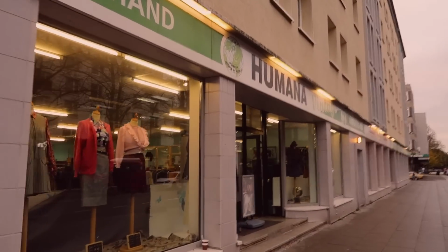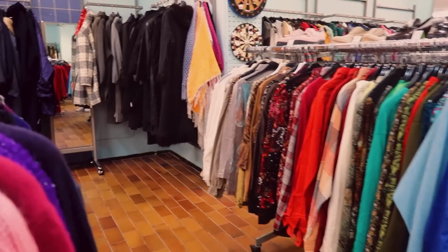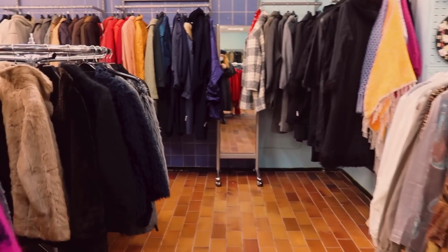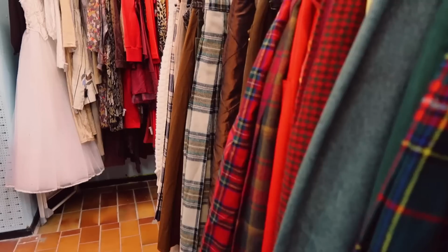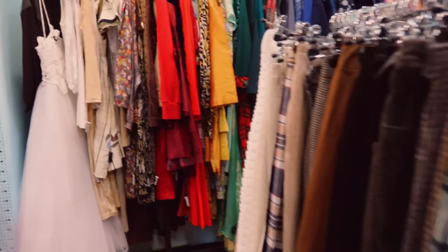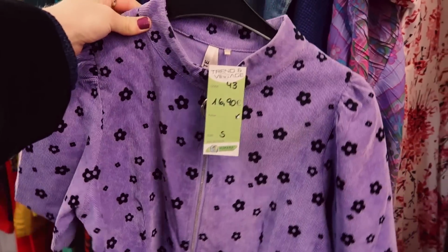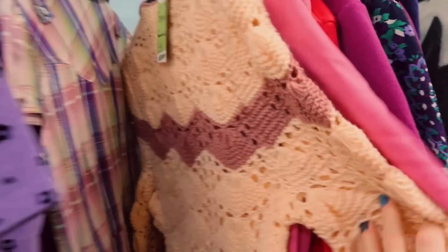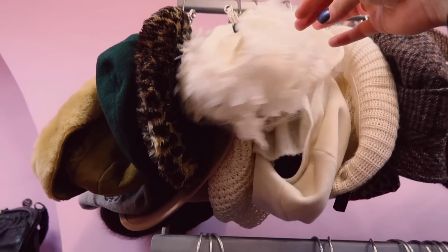After we'd been walking through the city for quite some time, we made it to a Humana that I had been recommended, and at first glimpse we were a little bit disappointed. Similar to the first Humana store, it just seemed like they didn't have a lot to look at that seemed inspiring. The boutique overall was just not super cozy or cool to be in, but if you did spend some time and you looked through everything, you could find a few nice pieces, and so we did.